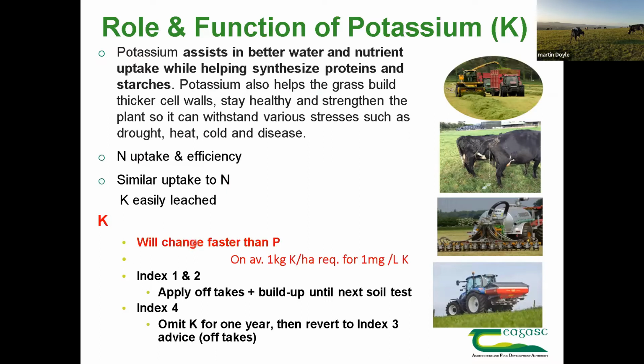The good news about potassium is that we can raise the levels fairly quickly. It responds quickly. Slurry is high in K. So if we can target our slurry around the farm, on our silage fields and on our grazing ground fields, we're able to alter the K levels in our fields reasonably quickly. Now, if you're exporting slurry off the farm, then it gets much trickier, like if we're putting it on maize ground. But if we can recycle it around the farm and we have enough of it, which David will be talking about later on, we should be able to manage K.